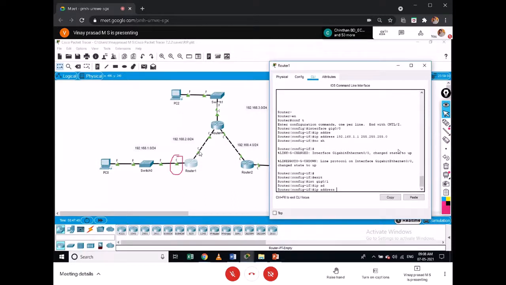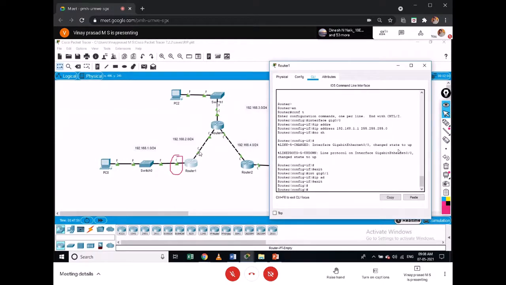Then no shutdown. This one I already gave, so just exit. If I give one example, I think that would be enough to do the same thing on all the others. On every other router, do the same thing so that you assign an IP address using the CLI command. This is the way we do configuration in this router.